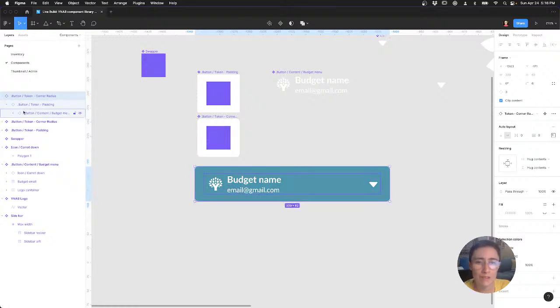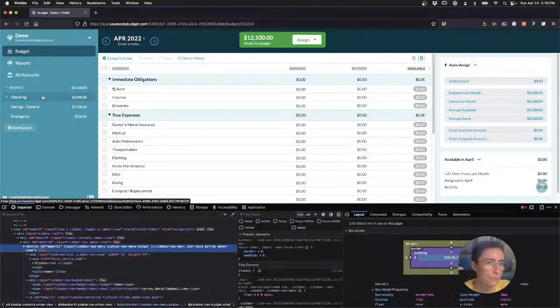This is a simple button. Our most simple buttons that we'll make, where are they? Probably something like this, right? This big green assign button. It has a label, it has an icon. That is at most 3 layers, right?